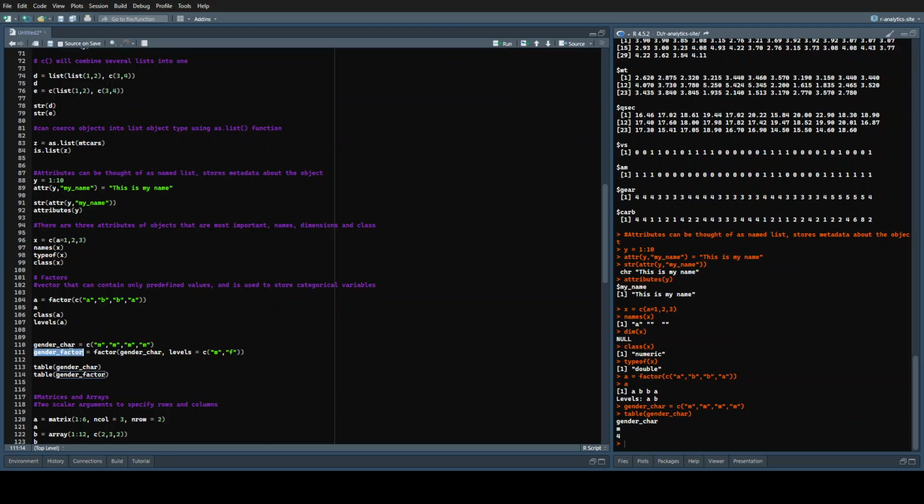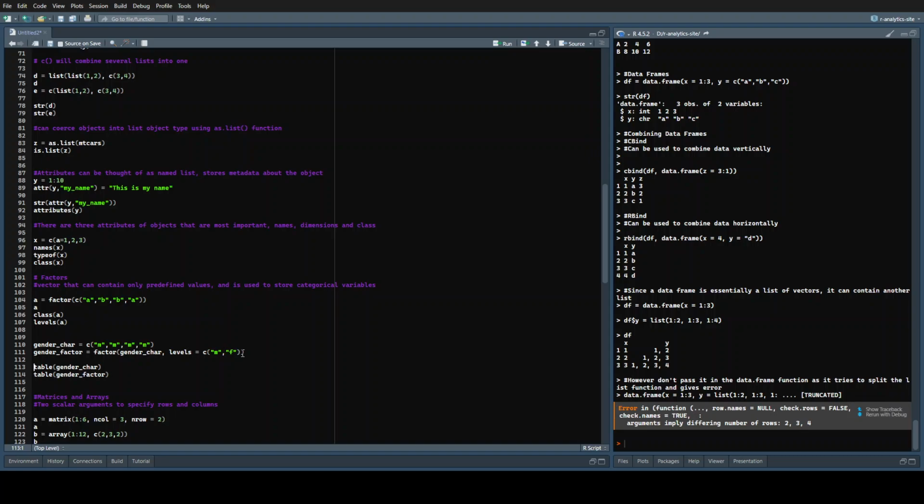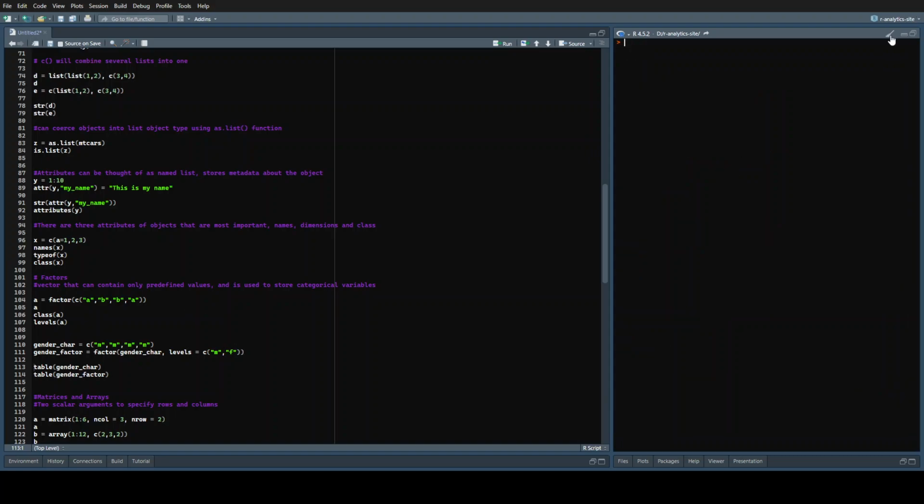But if I run factor with levels equal to c("M", "F"), and then run the table function, it will give me two levels, M and F. There are four M's and zero F's.